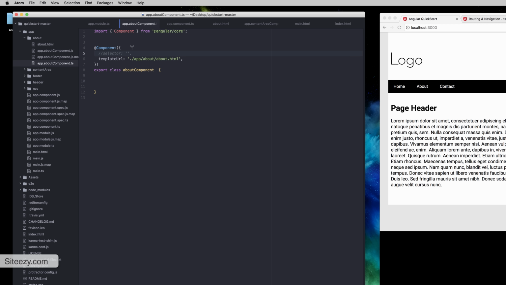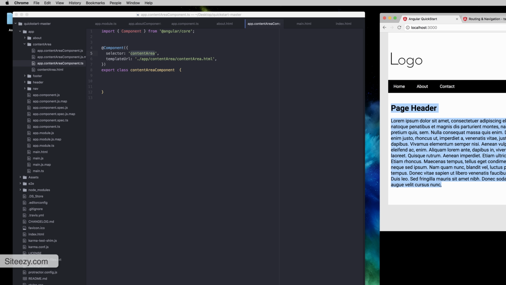What that also means is that if we navigate over to our content area component and we come back to our TS file here, we are looking for the content area. Now this content here, which is what you see right here, should only display for the home page, because if you remember, I said we're going to use this for our home page content. So again, this shouldn't appear on the about page.